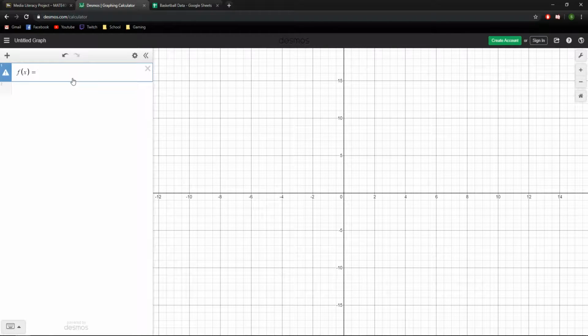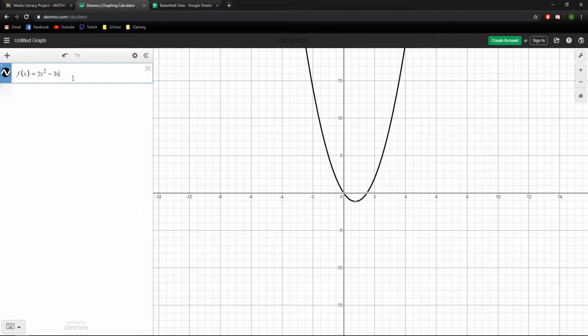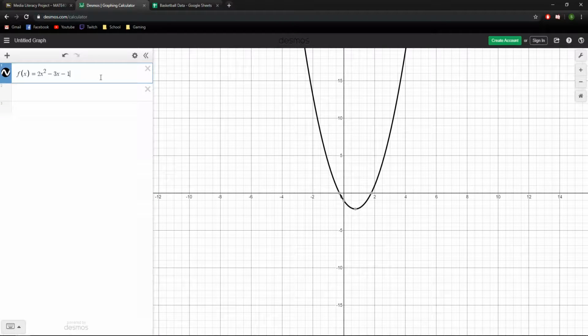Let's go for 2x squared minus 3x minus 1. So this one came out in black. You can then hide it and show it again, and you can see the vertex down here, which is also the minimum. You can show the coordinates or the ordered pair, and you can see that there are 2 zeros in this, and you can hover over them and see them, or you can click to make them stay there. And there's also one y-intercept at 0, -1.